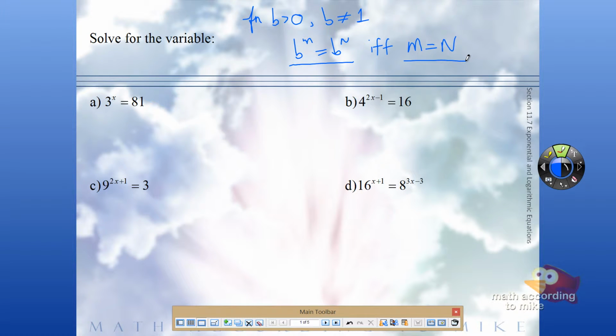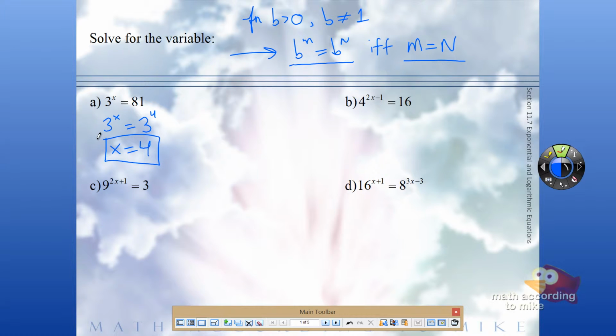So in part A here, notice 81 is the same thing as 3 to the 4th. So we are able to write both sides with the same base, 3, which means, according to the one-to-one property, the exponents must be the same. Our goal was to solve for the variable x, and notice in part A, we have the variable all by itself: x equals 4. Done. So all four of these problems on the screen are related because they're exponential equations, and the first subclass is that they're one-to-one exponential equations because we can write both sides as the same base. It's about powers. Keep that in mind.